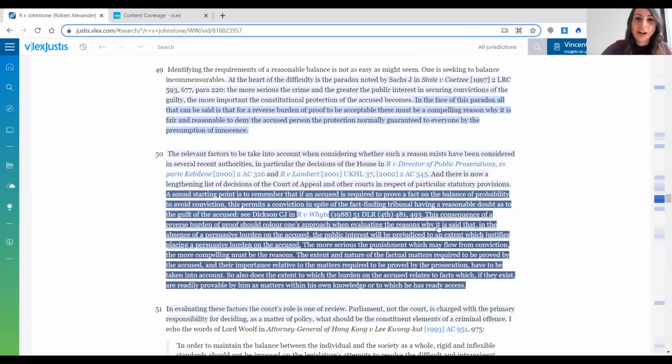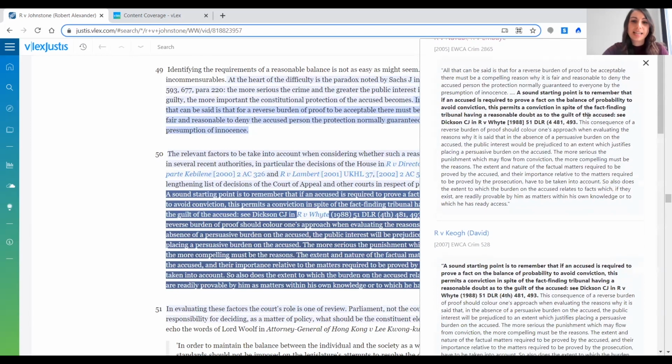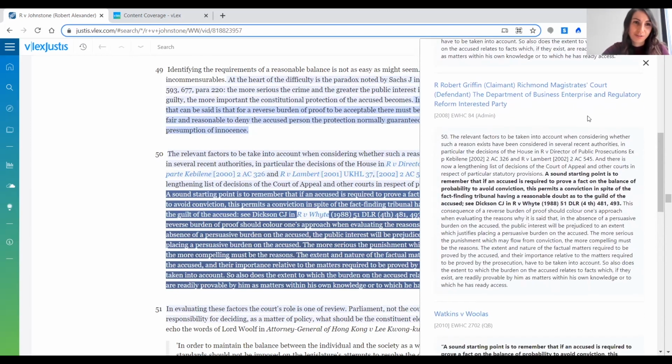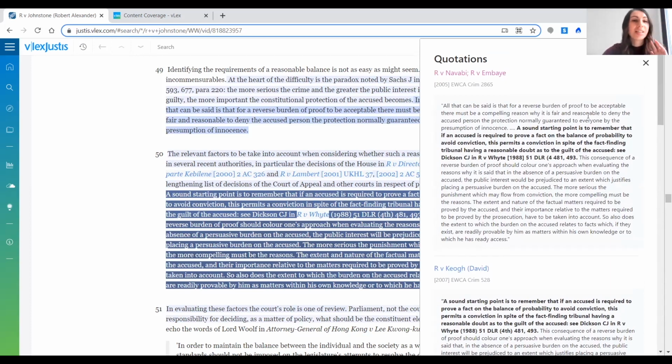And then just to contrast, once we click on this darker passage, you can see that this case has been cited numerous different times. So yeah, if you were to read through any of these sections and decide it is an important point for the research you're conducting, we're able to show you A, what other cases have referred to it, and B, we highlight here the exact passage within their judgment in which it's been mentioned, so you can read how it's discussed in context.